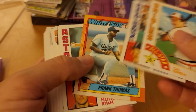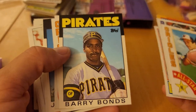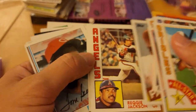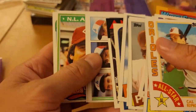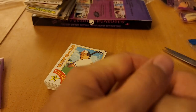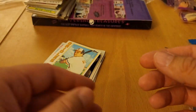Not great. My favorites out of here — you get the Frank Thomas rookie, Nolan Ryan, the Barry Bonds, Jose Canseco — still valuable cards. Gwynn, Jackson, Jackson, Murray, Seaver. You do get some really big names. Value-wise, the Griffey, definitely a Francona rookie, Johnny Bench, George Brett. It's not worth the money unless you collect older cards. Let me know what you think — it's fun to check out these older cards. That's the video. Universal Treasures, purchase these bad boys. You get free candy during Halloween. Thanks guys, bye.